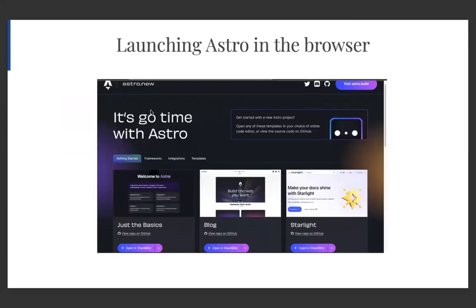To get you started with development using Astro, you can try out some of the templates. These are available on a website called astro.new, and you can also open them up in an interface called StackBlitz, which helps you to view web applications as they would appear in the browser as you are developing your applications. You can think of it as similar to other popular platforms such as CodeSandbox and CodePen.